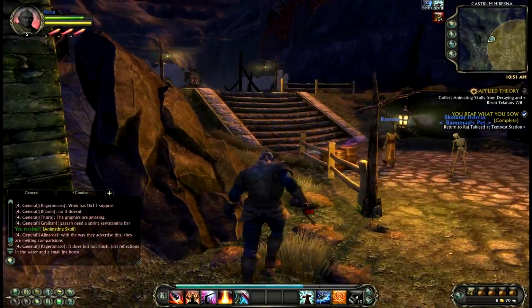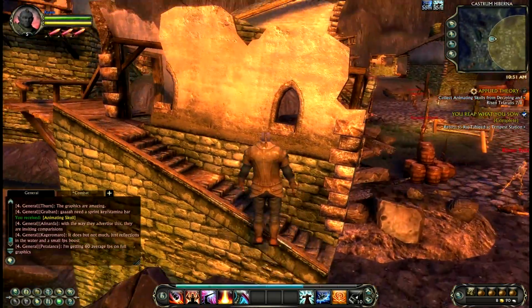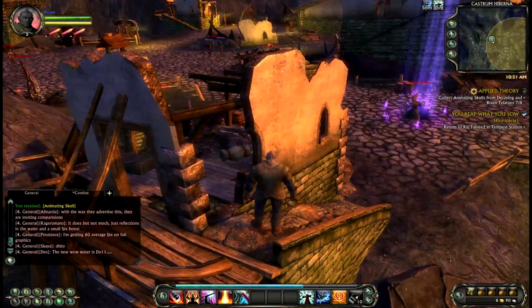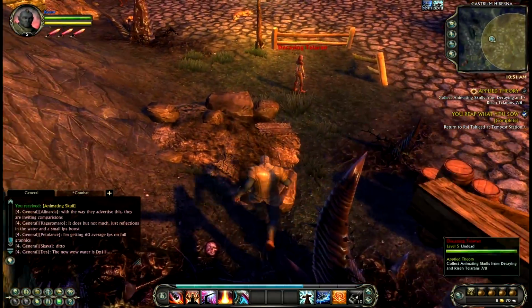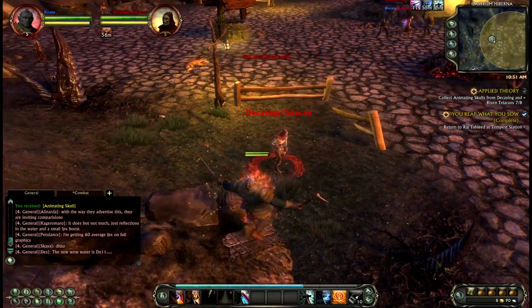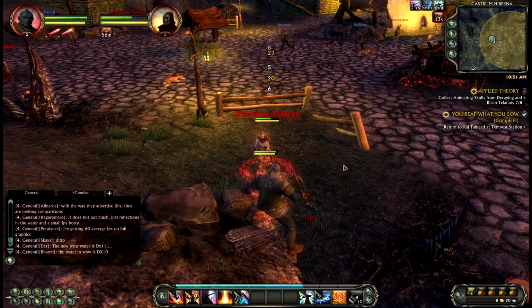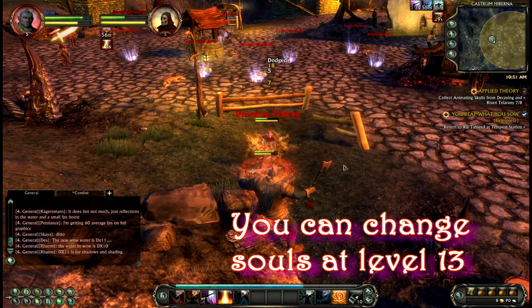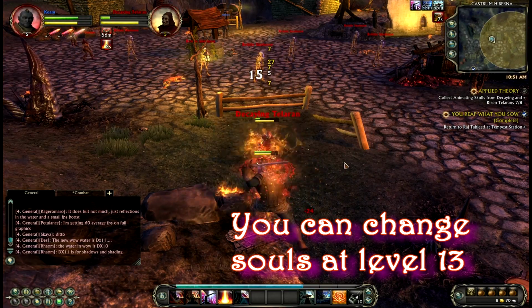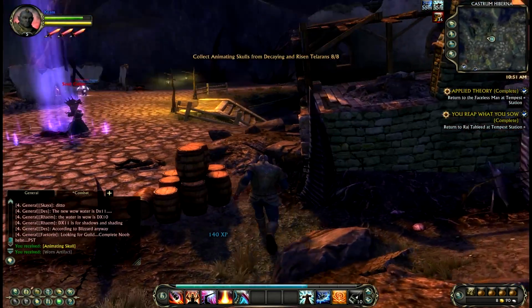However, what new players may not be aware of is that at level 13 you acquire quests that grant you access to all the souls under your class. That means that once you complete these quests, you can swap out souls by simply paying for a respec at your trainer. So the only time your initial soul selection will really matter is from level 1 to level 13. And after that, it doesn't really matter what your initial soul selection was, because you can simply change to something you like better.